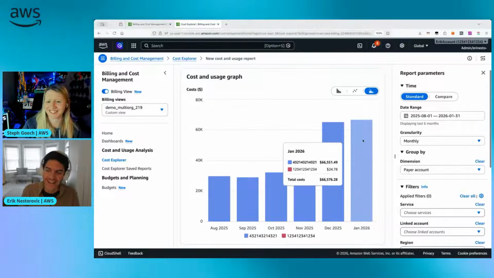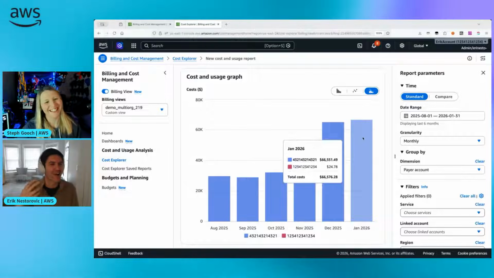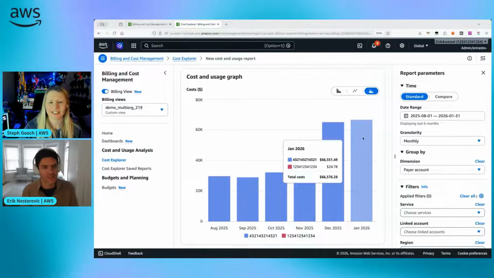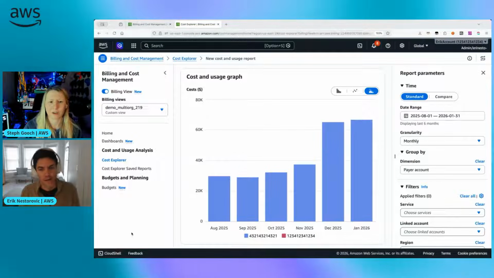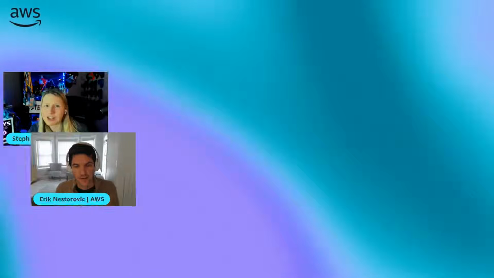Now there's a need to actually group by which payer the spend is occurring in. Yeah, this example I have one with a ton of spend, one with negligible spend, but you can still see it's in Cost Explorer. Now I can see data from both payers, and I can now drill down based on cost categories, cost allocation, tag, account ID, etc., as I usually do, and do that all spanning multiple payers from a single pane of glass. Excellent. Whistle stop tour of all of the amazing new features.